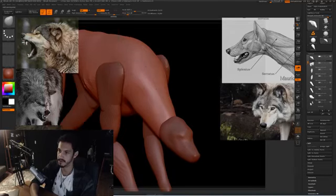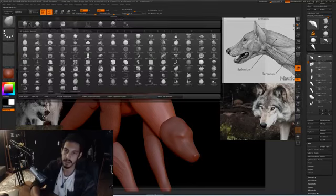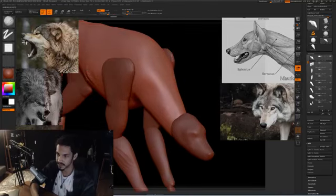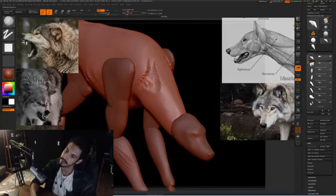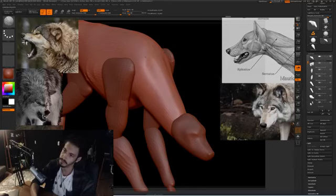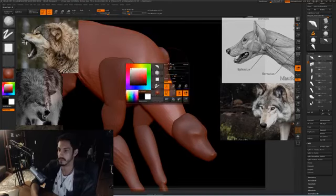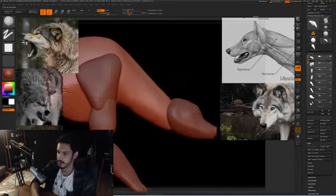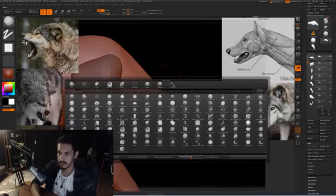This is looking very weird and big, so let's use a little bit of clay build up. Just when I said we don't need it. But yeah, about here and here, and I think this will make more sense. Just move that out. It's a bit better. And B, move again.